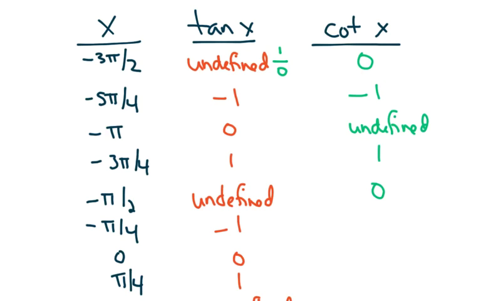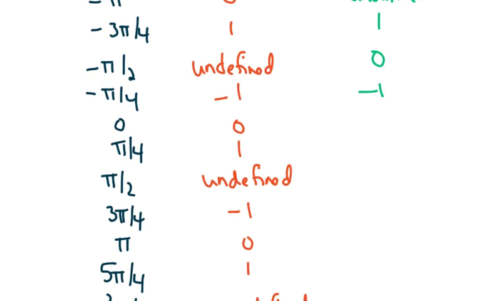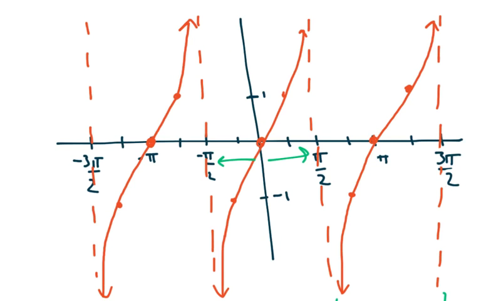So notice that some of the numbers are in the same place. The 1 and the negative 1 are in the same place as tangent because the reciprocal of negative 1 and 1 is both the same number. But the reciprocal of 0 is undefined and the reciprocal of undefined is 0. So what it's doing is changing where the asymptotes are. It'll also change something else when we go to graph this in a minute. All right, so there's our table. We're going to use the same tick marks we used here, except I'm going to graph this again.